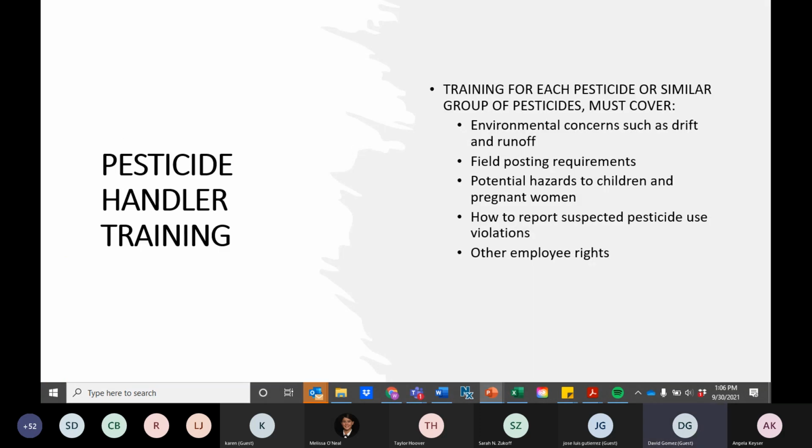And in continuation to that, it also must cover environmental concerns such as drift and runoff, field posting requirements, potential hazards to children and pregnant women, and how to report suspected pesticide use violations or other employee rights. So for these last three slides that we mentioned, every single one of these topics does have to be explained, once again, in the language that the employee fully understands. If they are Spanish speaking, it has to be provided in Spanish. If they are English speaking, of course, it has to be provided in English and must cover all these topics that we've mentioned in these past three slides.